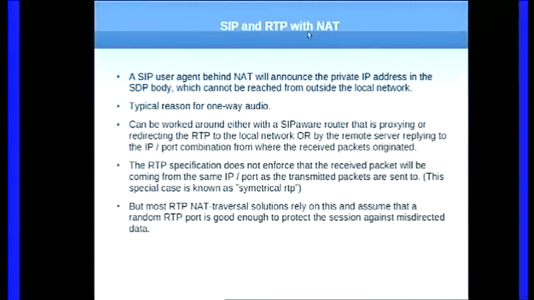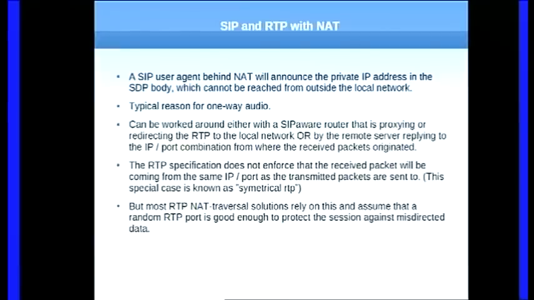The most problems arise when you're trying to use a SIP phone behind a network address translation to connect to some public SIP server. Because in the SIP protocol, when the session is negotiated, both sides just send an SDP message which says, I want to receive my RTP on this IP address and port. And if the device is behind network address translation, it doesn't know the external IP address, so it puts some internal IP address into this message. And then you have the typical case of one-way audio. What you send out to the SIP carrier usually gets through because they have an official IP address, but the way back, you don't get any audio.